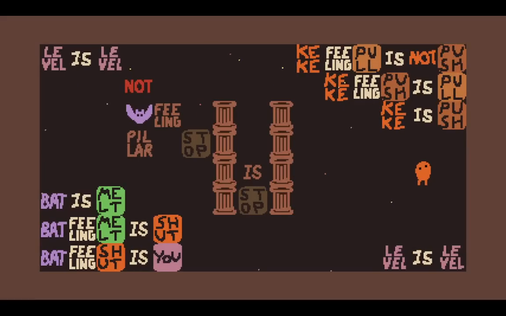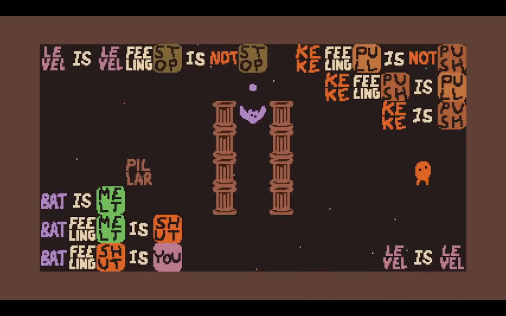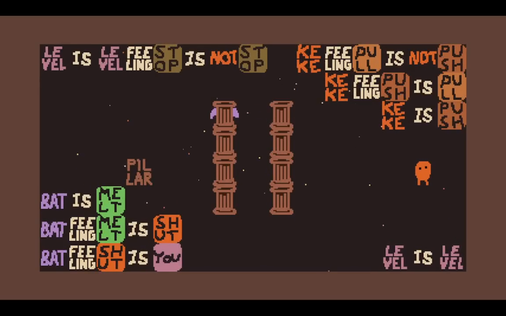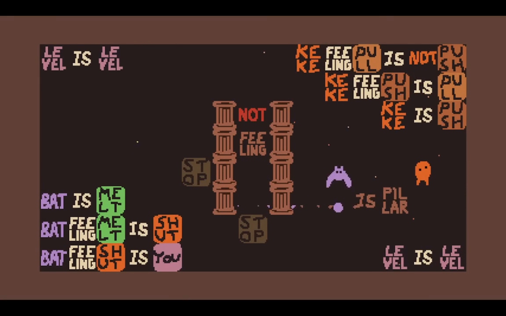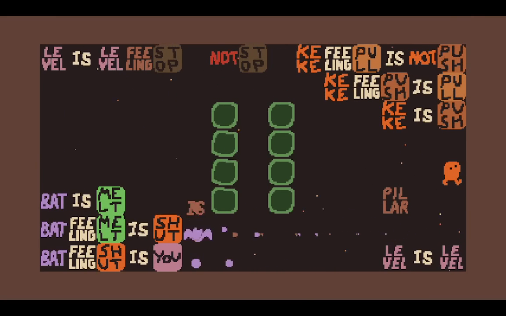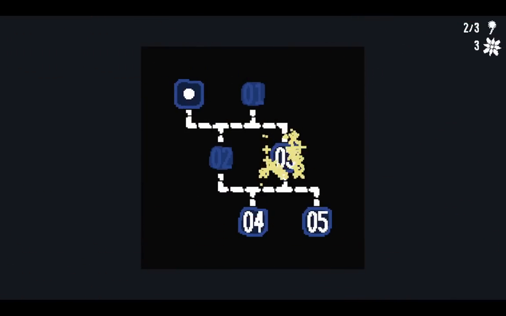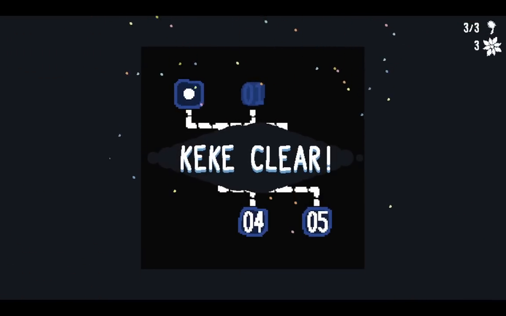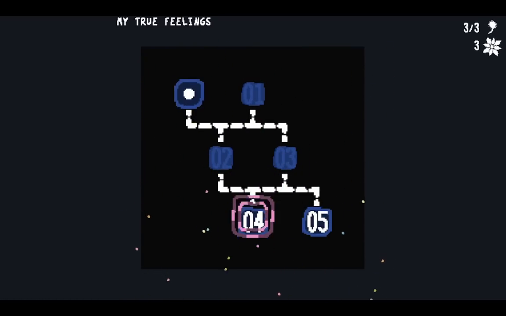Oh my gosh, I think I might have just realized something. I hope it works, but you know how that level, feeling stop is not stop, didn't work for some reason? Maybe it's because there is no mini level inside the level right now. The small rectangular thing isn't in the level. So maybe all I need is a transformation for pillars. Please? Yes! Oh, I did get it right. Damn it. Spent like 15 minutes staring, and that was the entire problem.